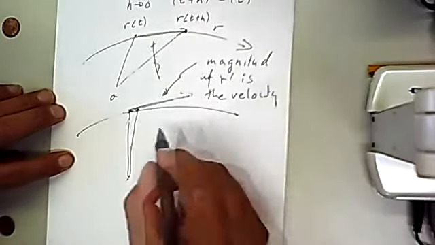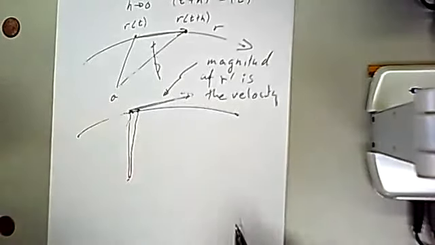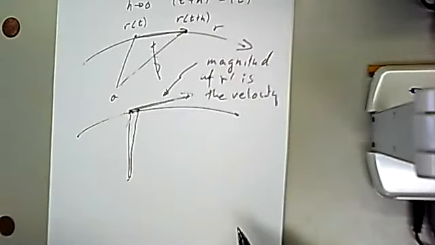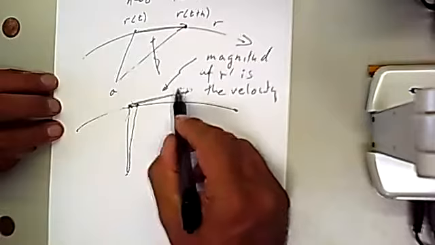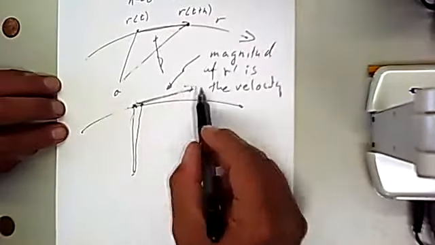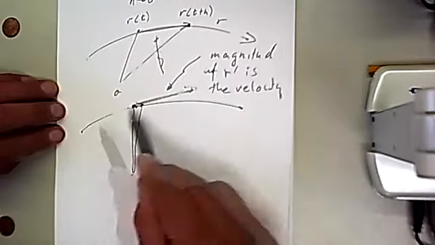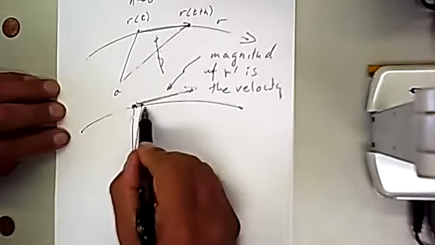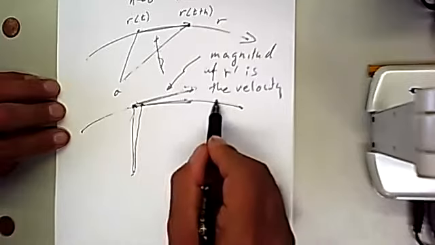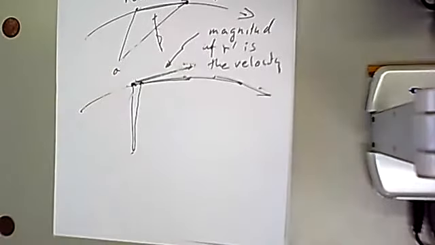So we end up with two things. We end up with a vector and its magnitude. A direction rather, and the magnitude. The magnitude itself is the velocity, and then the direction tells us which way the curve is going at this point. Of course, at this point, then we have a different tangent. And then at this point, then it's going down and so forth. So that is what we mean by the derivative.